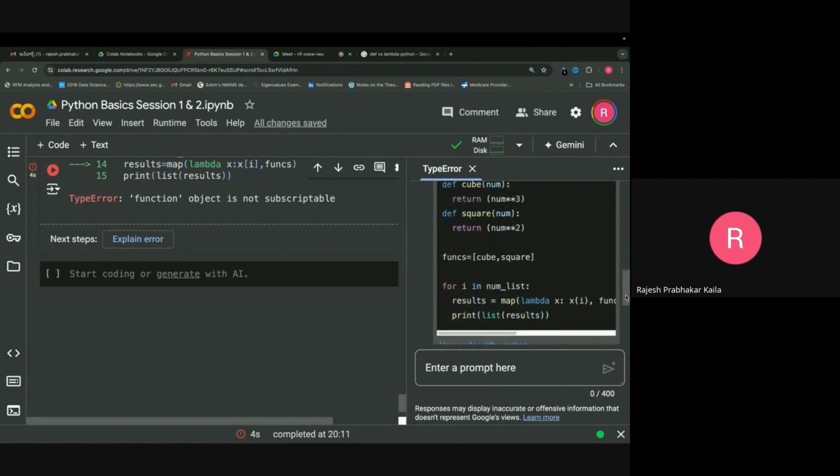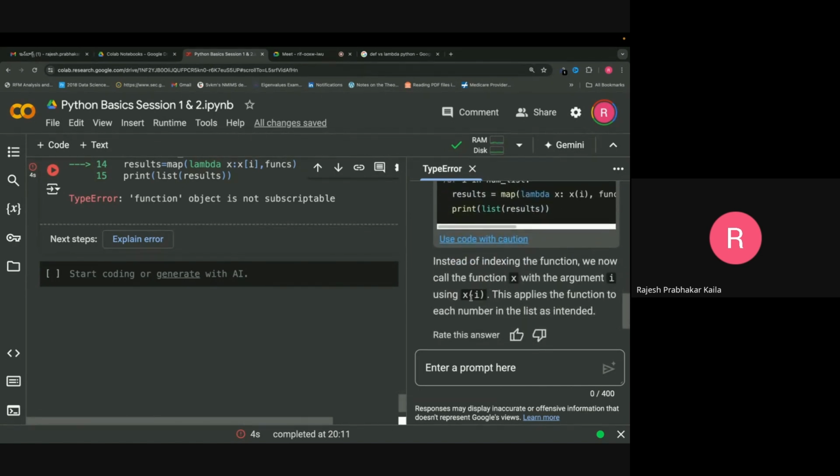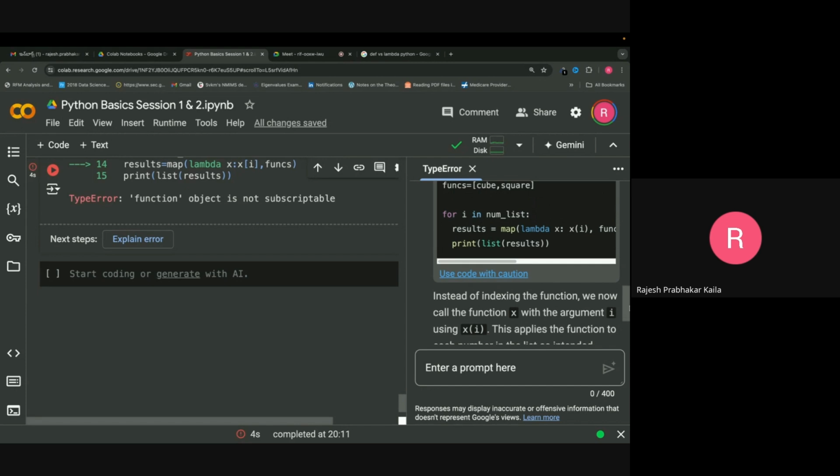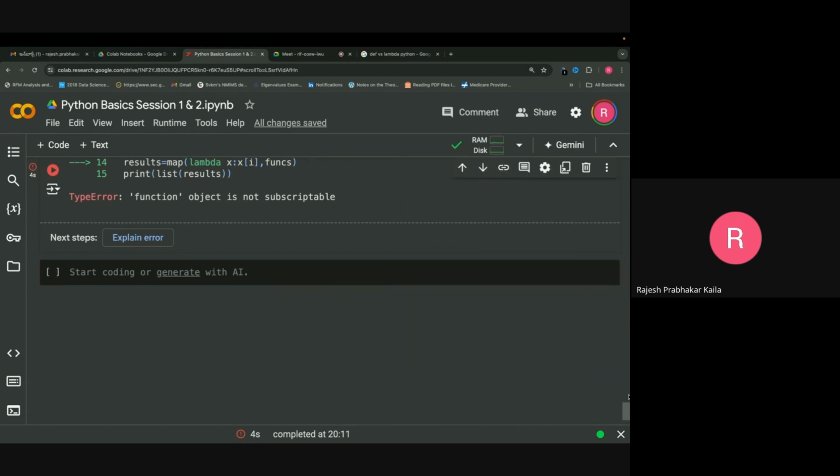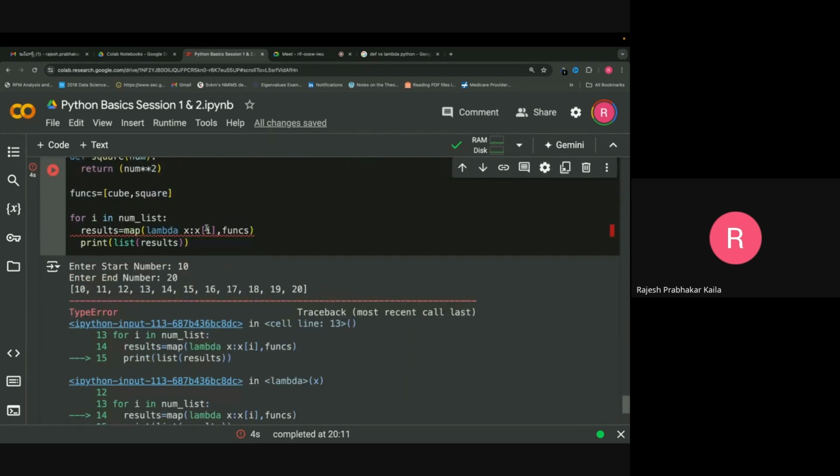See, it suggested this one: you are using the wrong bracket. See, using x with round brackets. I was using square brackets. So that is the problem. x round brackets or parenthesis i.